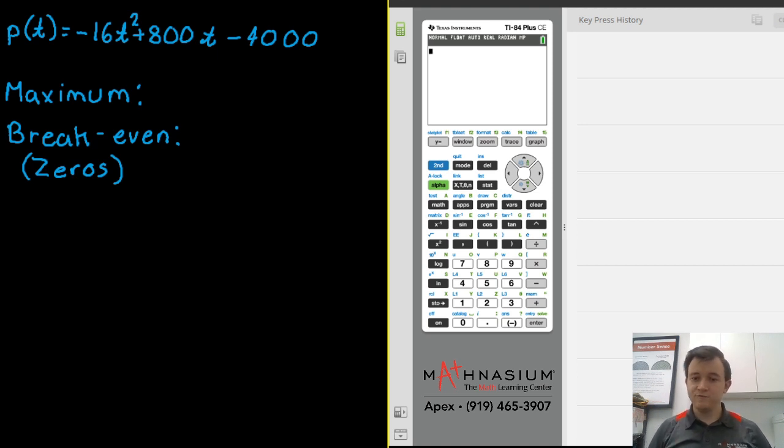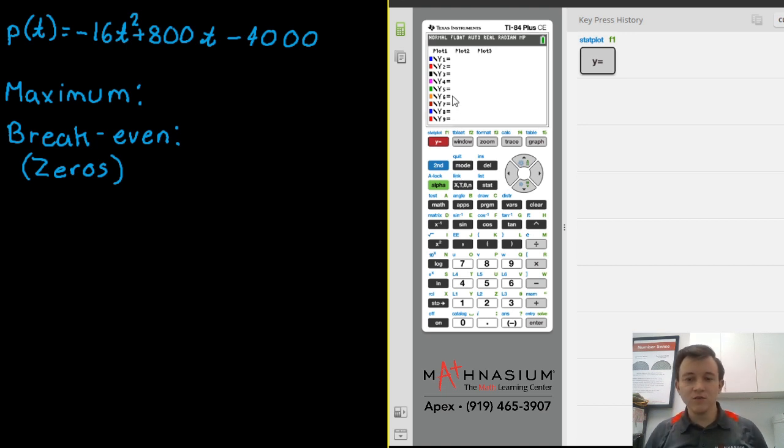First, we need to actually graph this equation. To graph this equation, you simply go into your calculator. I have up my TI-84 emulator over here, and you just click Y equals. Once you have Y equals up, it will have a list of graphs, and right now nothing should be in there. You may have already messed around with it yourself. And you just type in the function that you have over here.